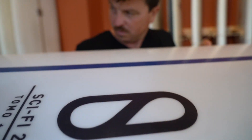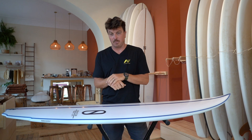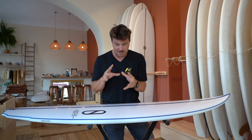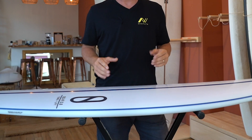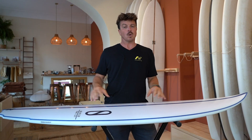It's quite a radical departure from a conventional shortboard — there's a bunch of design elements in here. You could say this is one of the boards where you can bring your school trigonometry set along, get your protractor and your compass out and geek out. In terms of wave range, Firewire are calling it three to eight foot. That three foot will want to be quite a steep wave — this thing does need a little bit of push to get going, but once it does get going, woohoo!